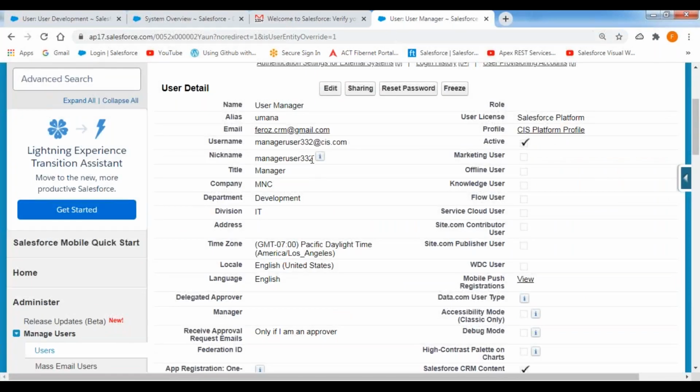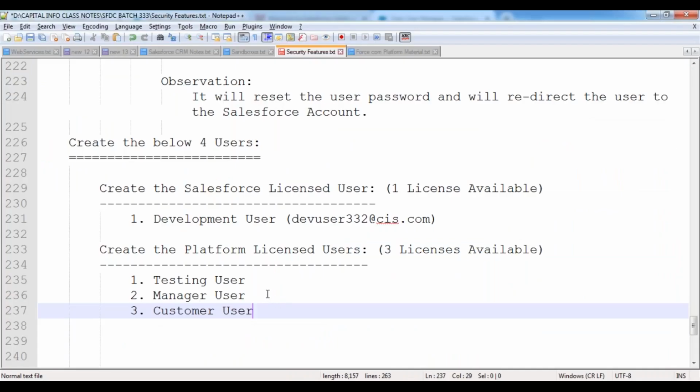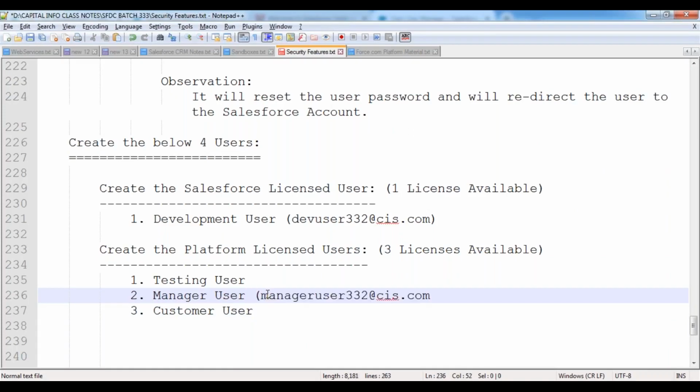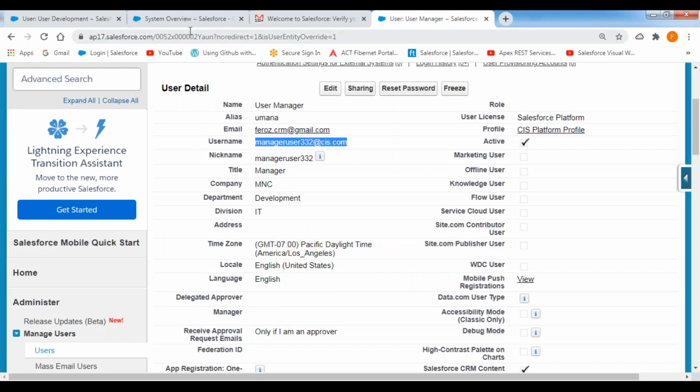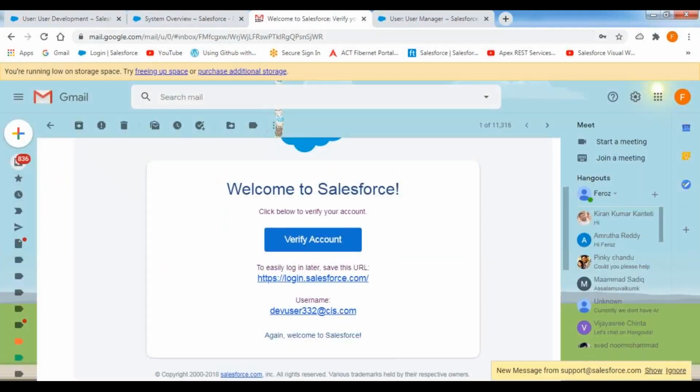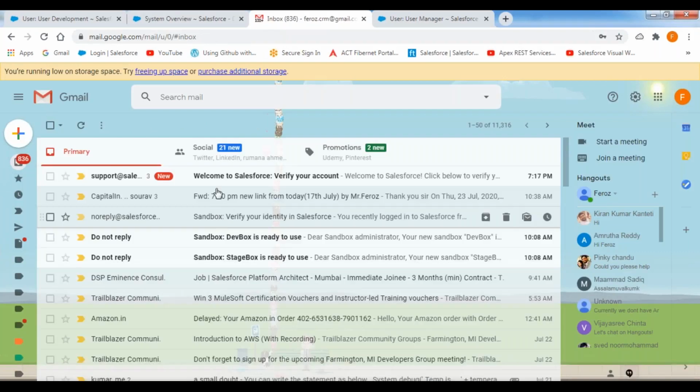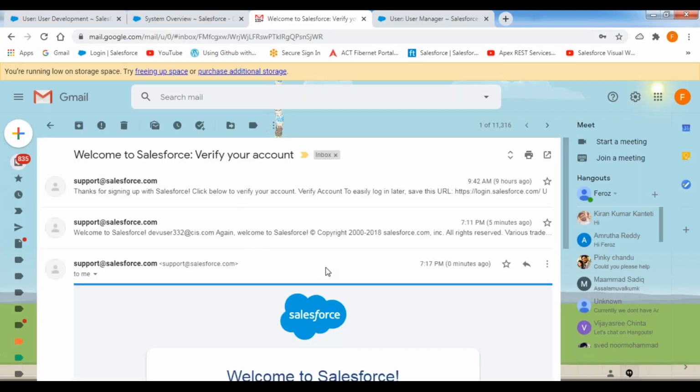A new user has been created with the name manager user 332 @cis.com. I'm noting down this user name. Now let's activate that user account. Go to your email. We have received an email notification from Salesforce.